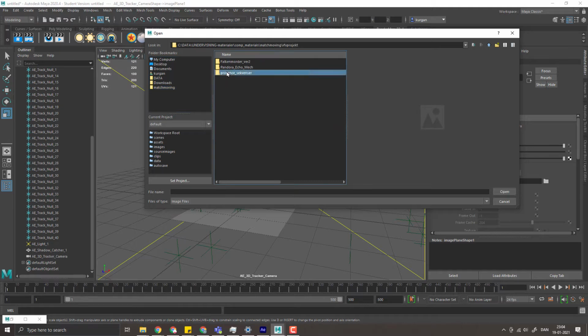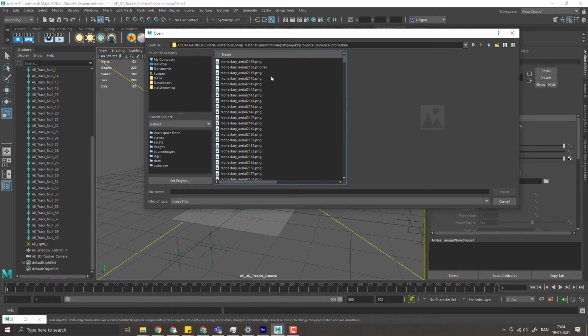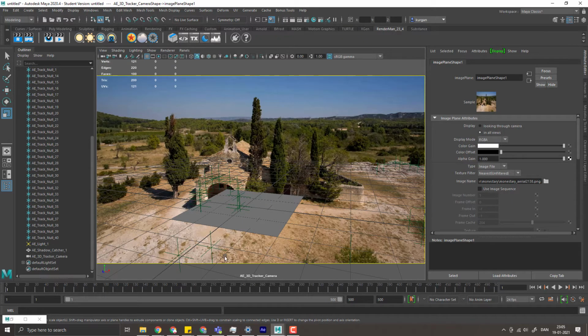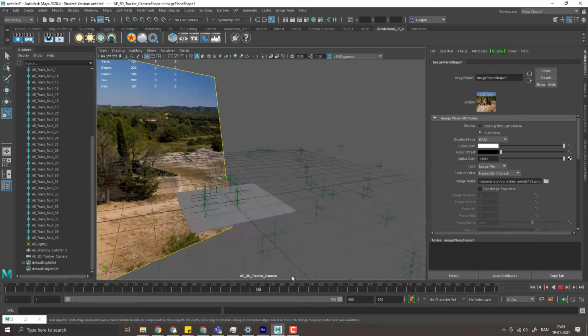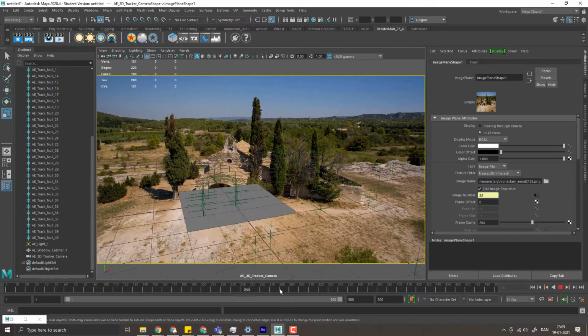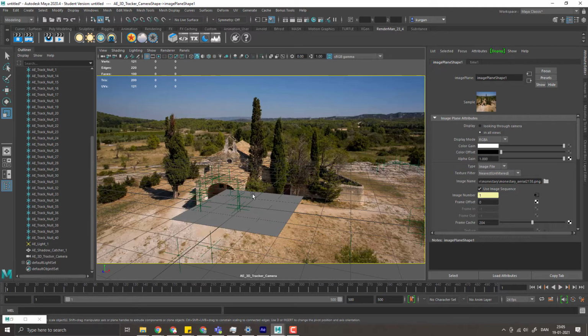I know it's here. It says it starts at 2138. Yep, there we go. So nothing happens right now because it's just a frozen camera. If I use image sequence, it will still be frozen because it's starting at a totally different time. So if I set the frame offset to 2138, it should actually match up exactly with Maya.